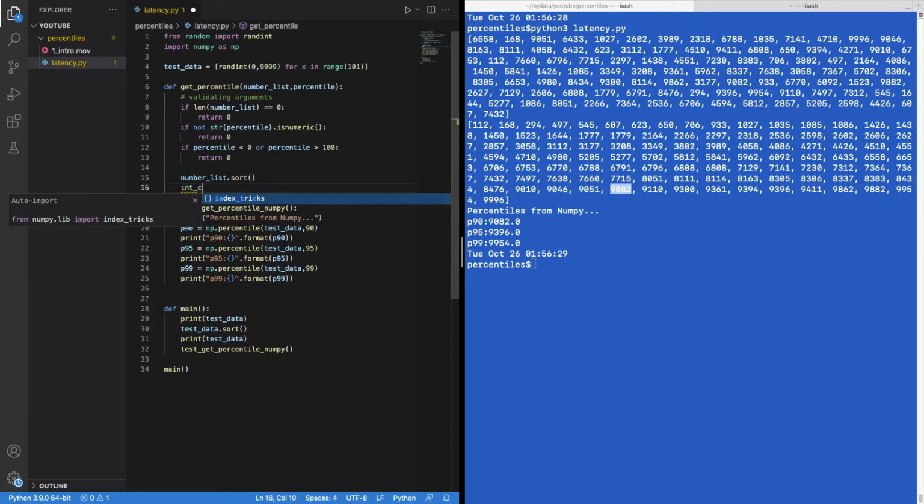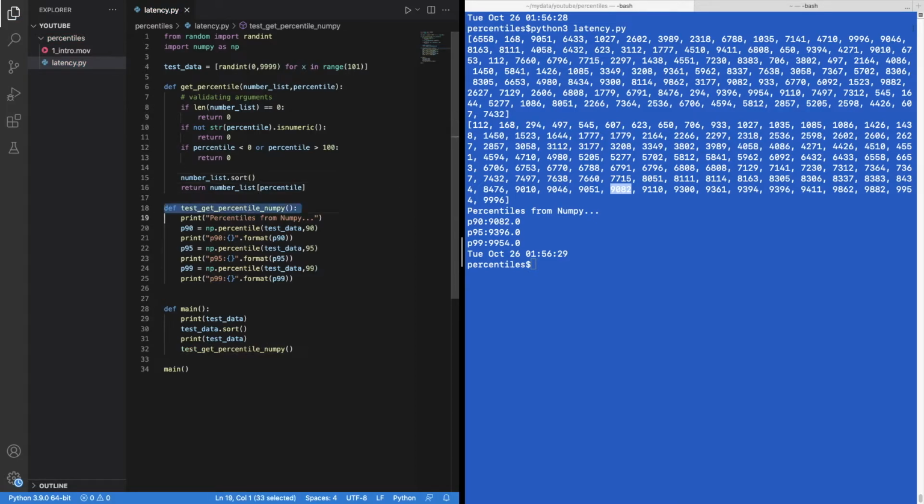Quickly do a comparison or conversion of, say, if the argument passed was a decimal. Let's not do this. I think we should still be fine. So what I'm going to do is just return now, since your list is already sorted. What you want to do is just go ahead and return that particular index item from it. So all you want to do is just return that item.